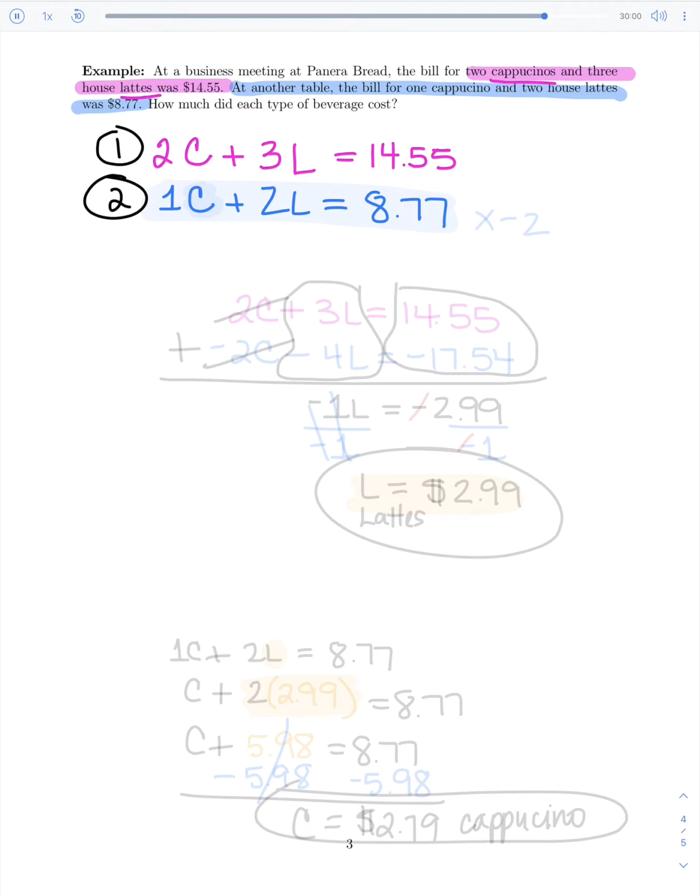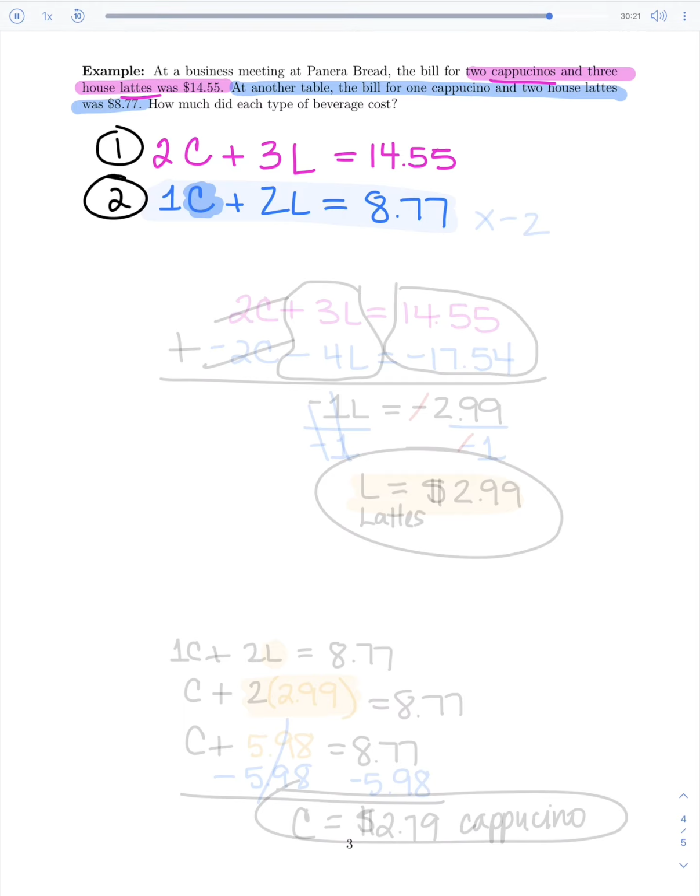Now the question is whether you'd want to do this using substitution or elimination. Either is going to work here. This can go easily either way. If you're going to do substitution, I would solve the second equation for C because it's the only one that won't give you fractions at the end, because you won't have numbers out in front of that C.